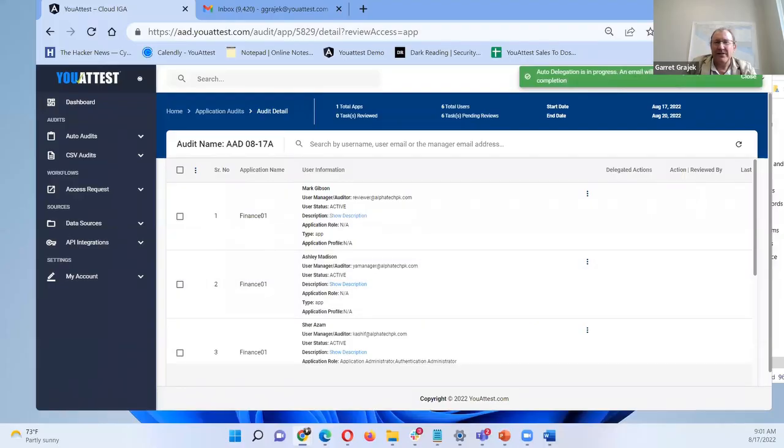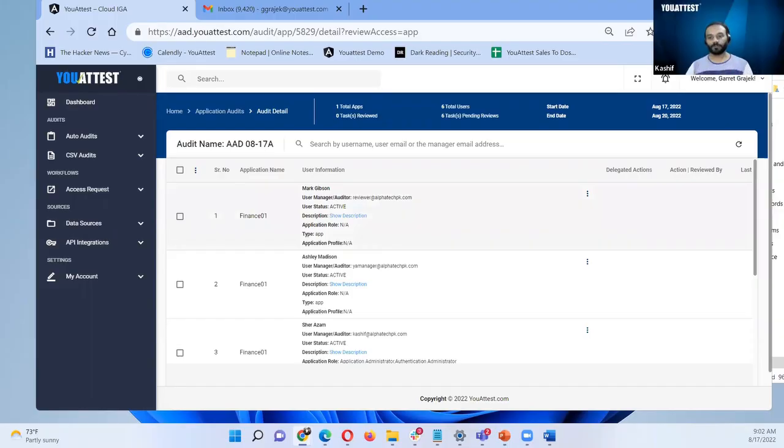See that message right there, guys? An auto delegate is in progress. It means it's sent it out to the managers, right? And what have we done? We've created, and that's why I've done this for y'all, here's your second account. Here's your YA manager, okay? So literally what's done is, let's look at one of these users.